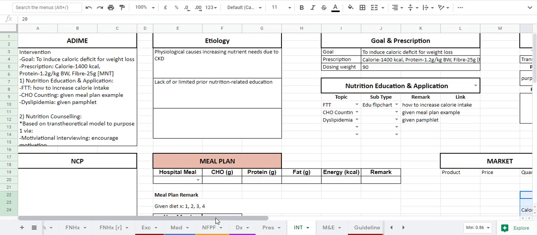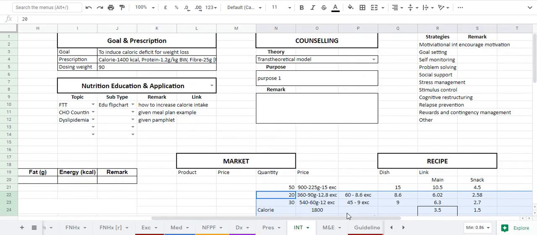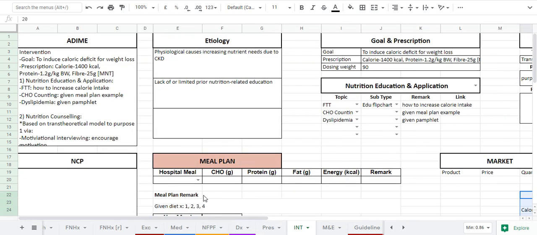Again, there is the documentation section that takes the data from Grow and Prescription, Nutrition, Education, and Application, and Counselling, as well as Meal Plan, which is called Food and Nutrition Delivery in this ADIME part. Let me just make sure that it still has the formula inside, and construct sentences out of it.